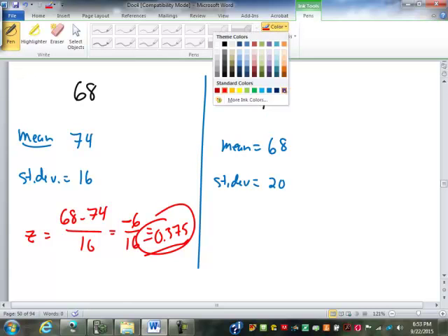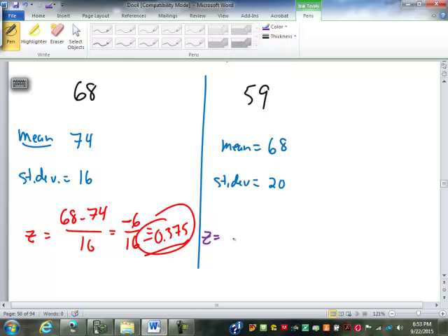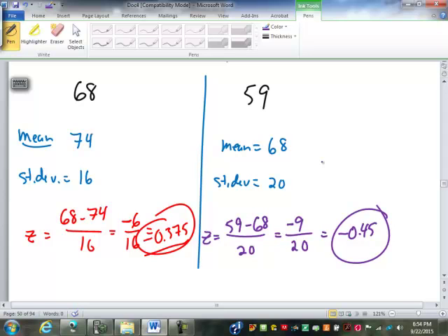Second year, let's find your z-score. How do you find it? Okay, 59 minus 68, your score minus the mean, over 20. 59 minus 68 is negative 9. Over 20, negative 0.45. You did do worse the second year, but not as drastic as it goes from 68 to 59. Looks like you did horribly worse. You just did slightly worse. Or, of course, it could mean that you just were with a smarter group of people and everybody else did better, too. It's hard to say.